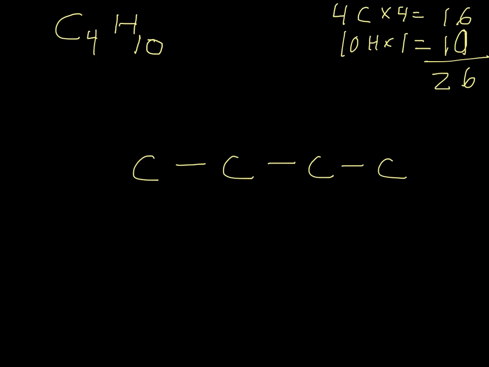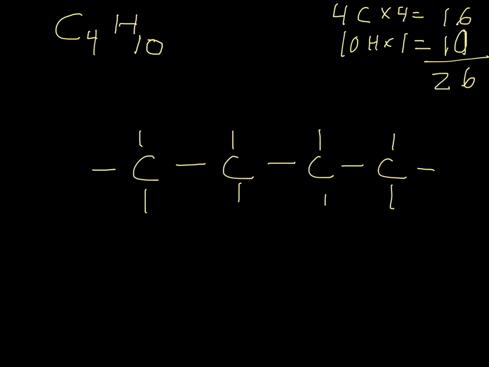So I've drawn my carbon chain connecting my 4 carbons. Now I want to make sure that each one of these carbons has the possibility of doing 4 bonds. So I'm going to have to draw 1, 2, 3 more bonds for my terminal carbon here. Then this carbon already has 2 bonds, so it's going to want 2 more. Same for this one. And then this one down here only has 1 bond, so it's going to need 3 more since it wants to do 4 bonds.